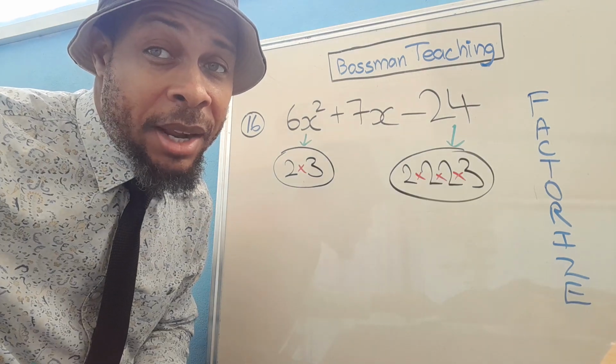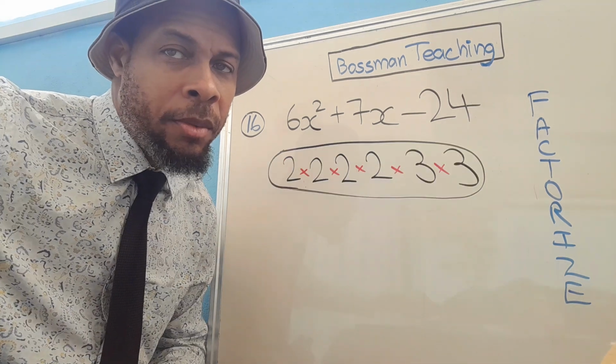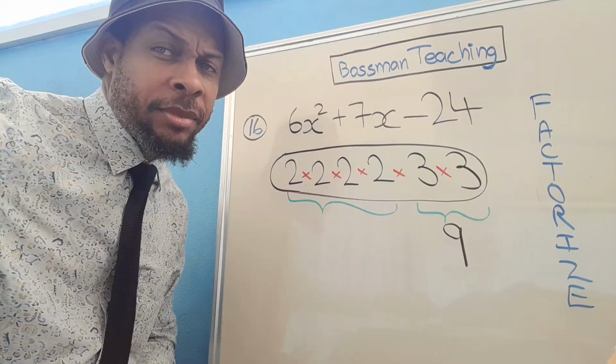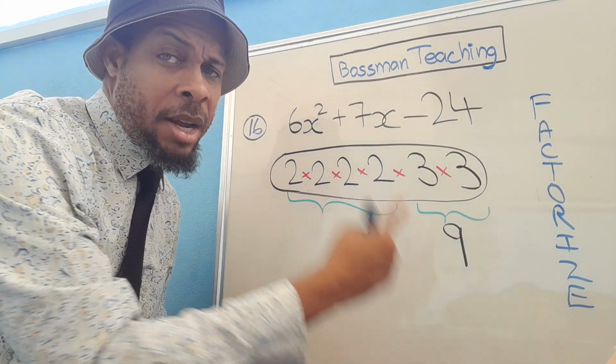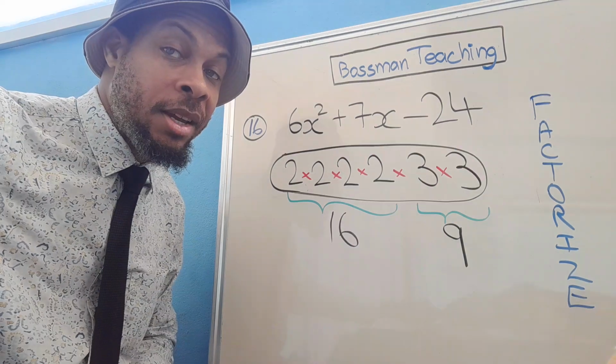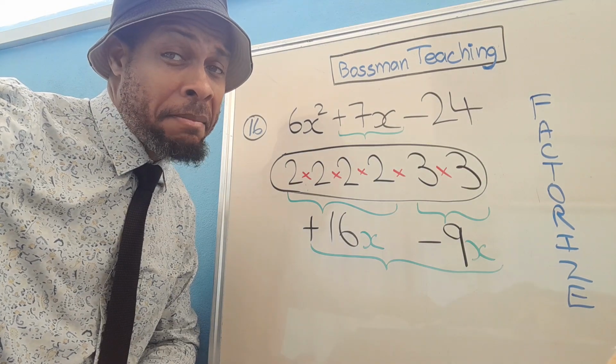Alright, let's see how we can get this done. Yeah, let's try that. Now, yield to the temptation. Group the 2s, group the 3s. Alright, so we have a 9. Add that 9 to 7. You'll probably get 16. And then, of course, you're going to screenshot that, right? You should.